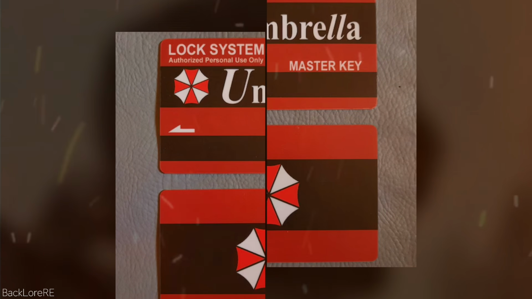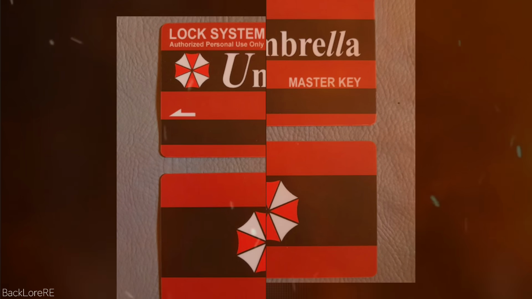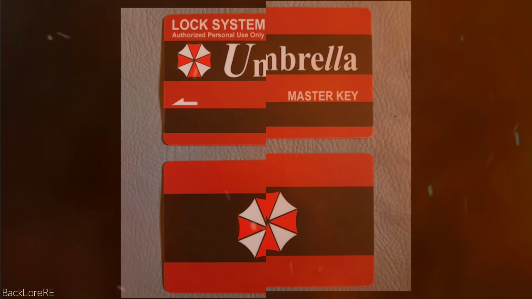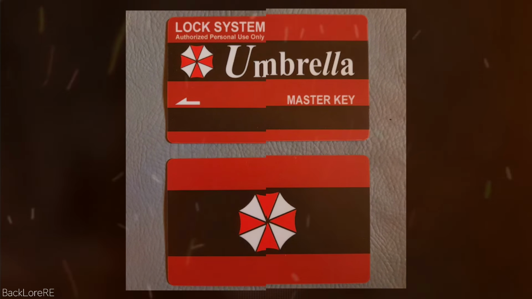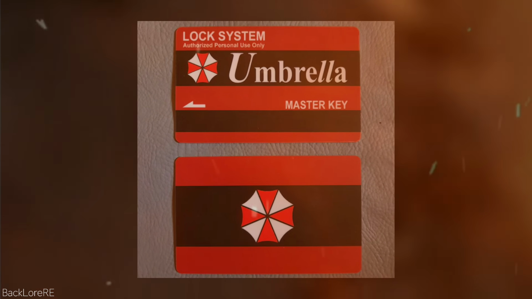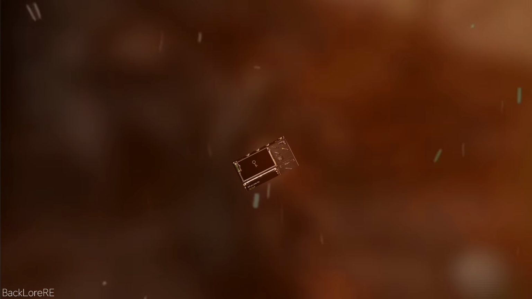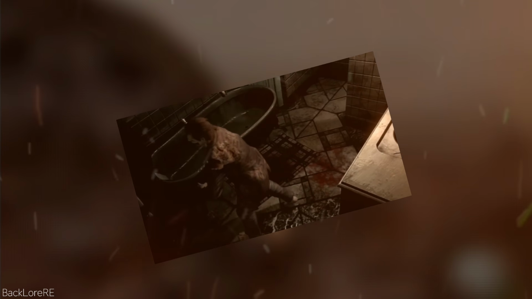This distinction matters for understanding how Umbrella's weapons program actually operated. Infection as disease, and infection as a deliberate component in engineered weapon production represent two very different processes, even when both draw from the same underlying T-virus research. A zombie outbreak happens to a population. A hunter gets built.